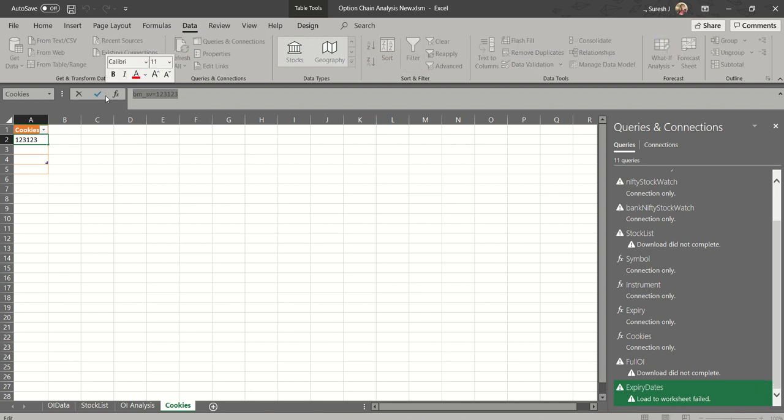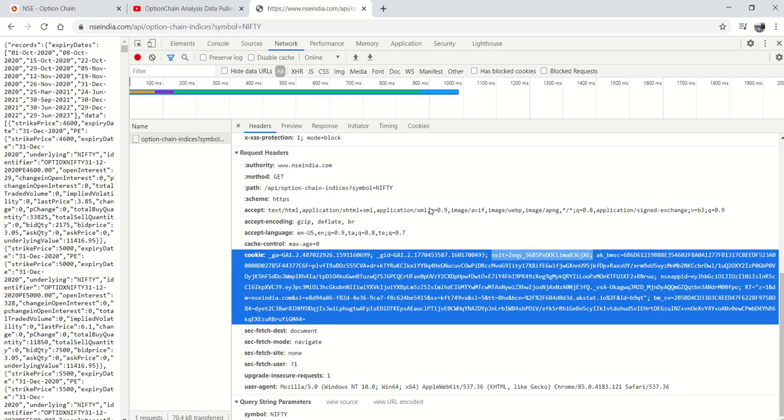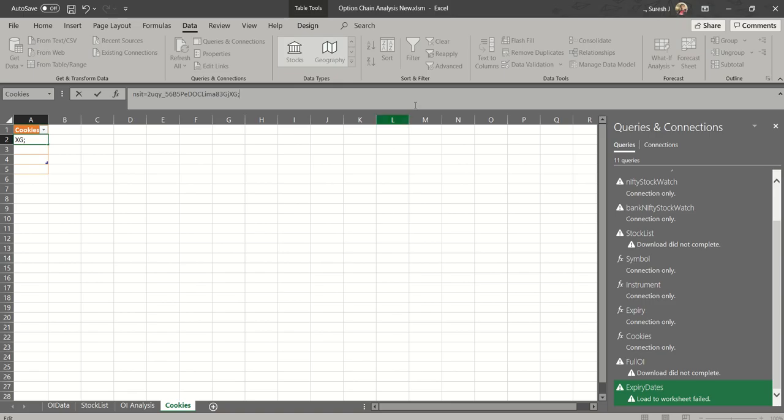And don't think that I have given 1, 2, 3. Even if you give the right value, it won't work. That's why I gave it like this. And now the NSE app ID. Ensure you are giving it till the end. No other thing is required. So these are all kind of trial and error also. You can try with one or two, whatever works as well.